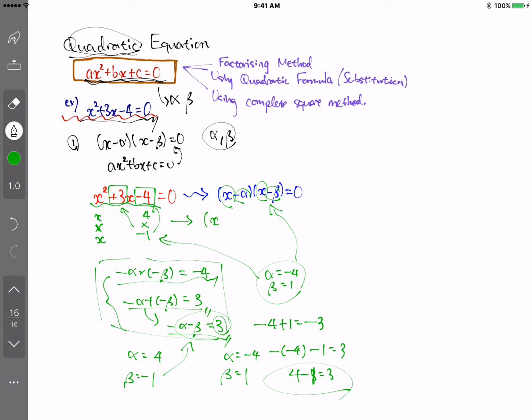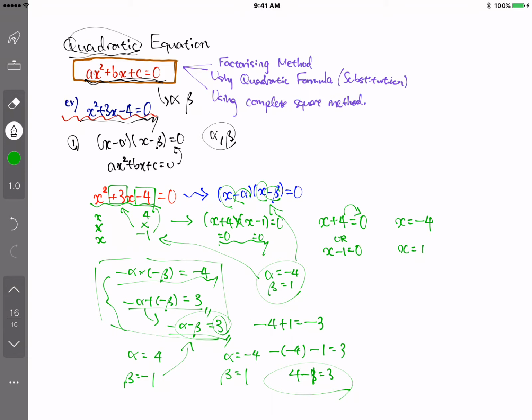It will become x plus 4 times x minus 1 equals 0. So what this is meant by is that it's actually timesing each other to make a 0. So guys, 0 times 0 is only going to be 0. I know 1 times 0 and stuff like that should also make a 0, but we normally say 0 times 0 is 0. So it eventually becomes x plus 4 is 0, or, it's not and, it's or, x minus 1 becomes 0, and x equals negative 4, and x becomes 1.